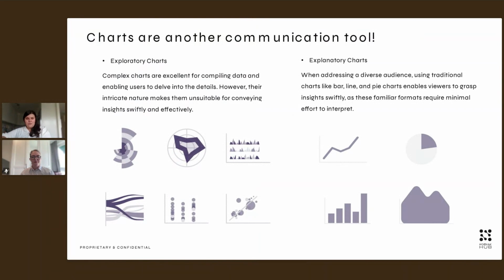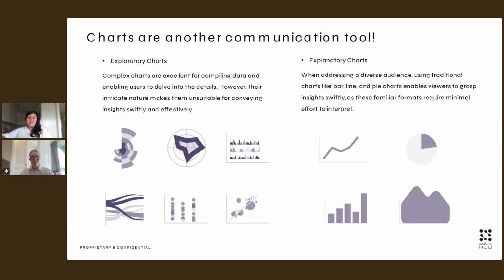Explanatory charts on the other side. These are what we call a traditional chart, right? It's the line, bar, the pie chart. They're very straightforward. Users often don't need help interpreting those charts, and they're easy ways for them to understand what's going on. Nonetheless, I want to remark that charts are not the only way to communicate a data point. You have other tools. You have the scorecard, you have the status, you have the supplier list. And this is true for other platforms or other tools that you have as well.